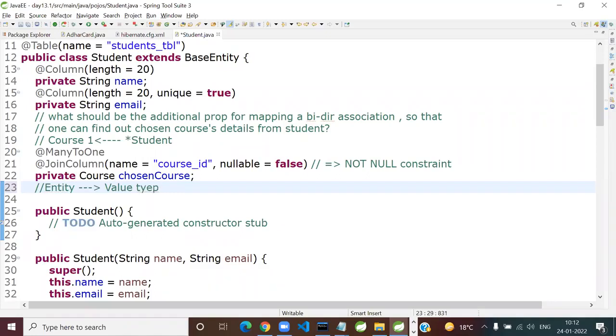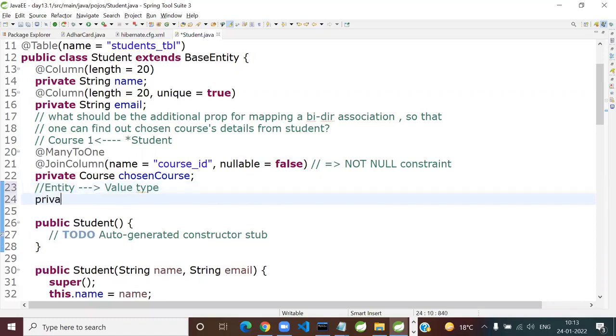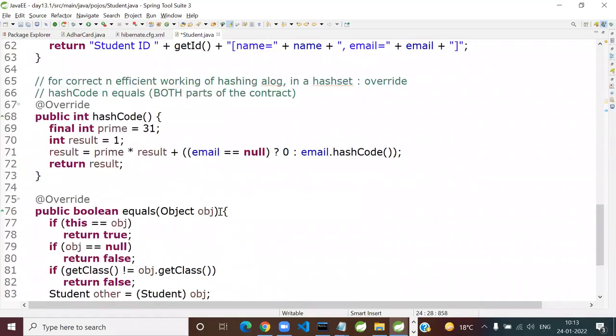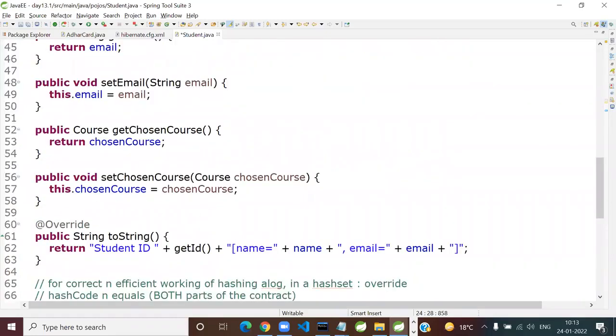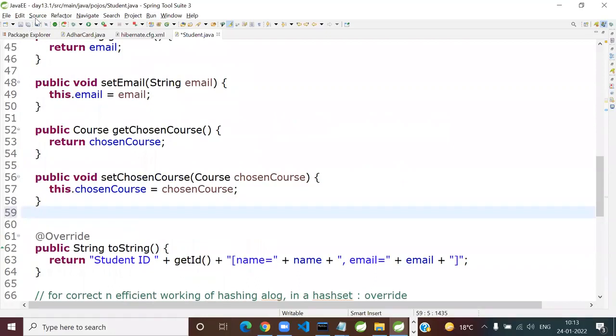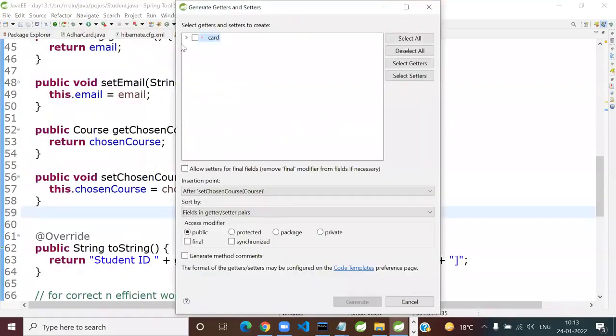Others, one to many between entity and value, after the break. So here, add this quickly. Private Aadhaar card. And I was wondering why it is not coming. So now this is sufficient. Of course, getters and setters. Just please generate your getters and setters. Without that, Hibernate cannot achieve the persistence.